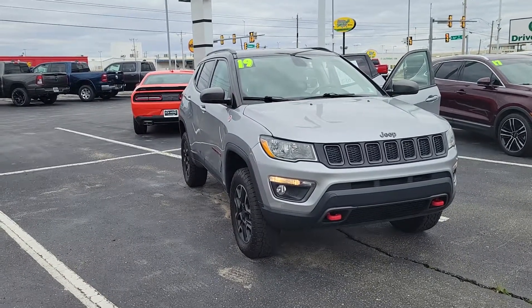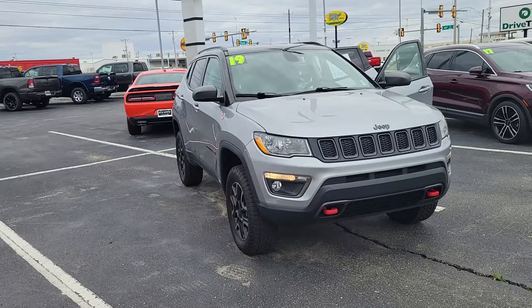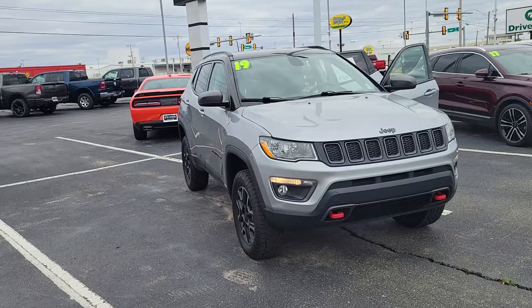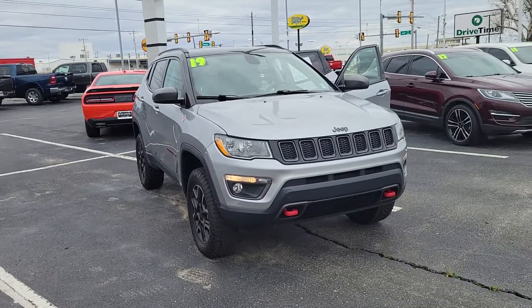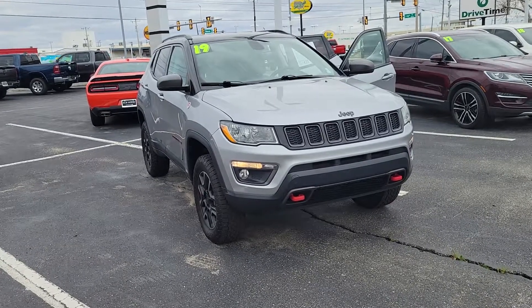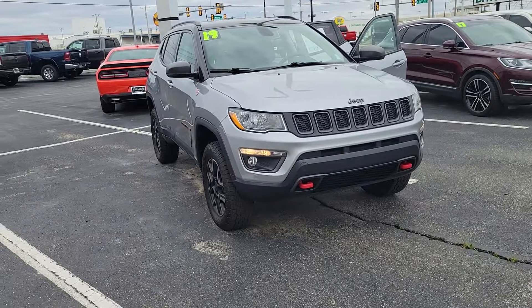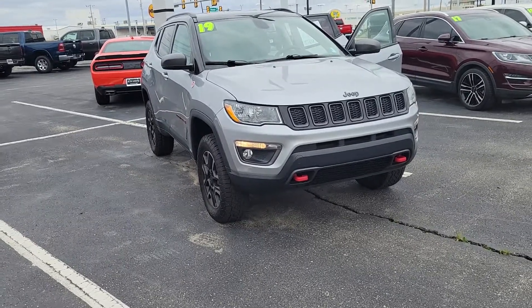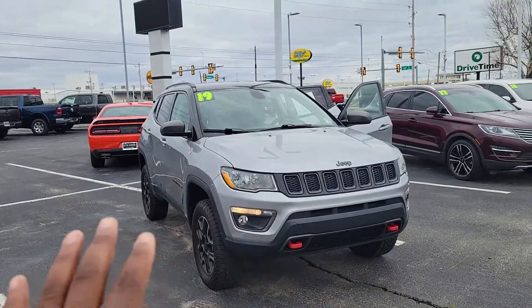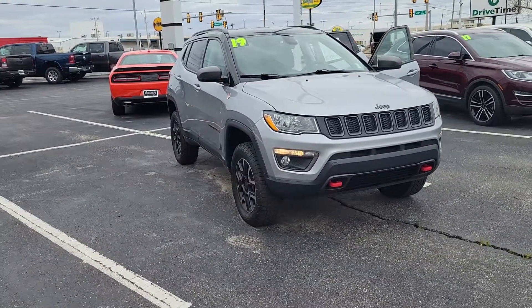This is definitely a great, great choice, man. I really appreciate your interest. One thing that we do — we went through all the multi-point inspection, safety inspection. So this particular vehicle actually passed with flying colors, a solid vehicle, local trade-in, clean CarFax, hasn't been in any accidents. They already done the oil changes, tire rotation, all that good stuff just to make sure everything is perfect for the next owner. So it's a solid vehicle.